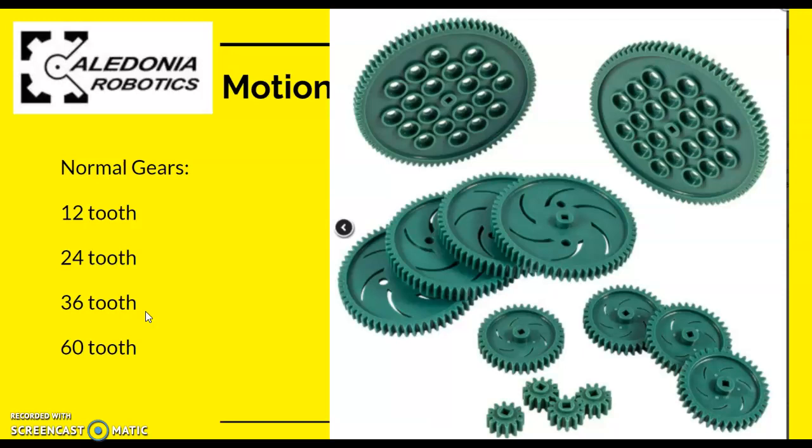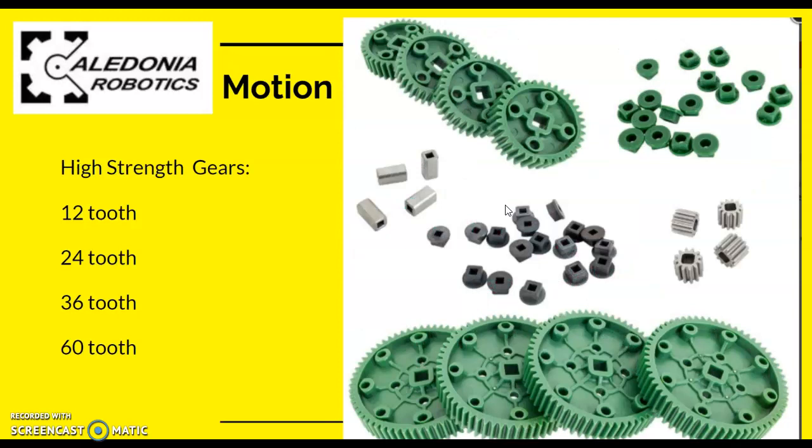So this is a regular gear set. What you see is you'll see a 12 tooth, you'll see a 24 tooth, a 36 tooth, and a 60 tooth gear set. And these are great, and we have these in the classroom. These are great for on your wheel drive systems. They don't need to be very high strength, but then we have the really great thick high strength ones.